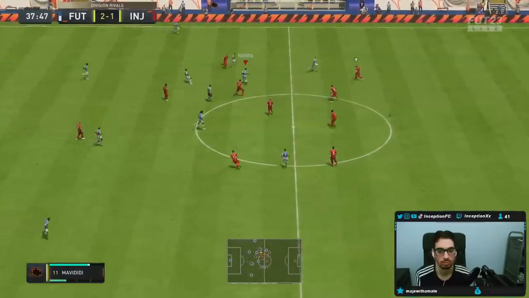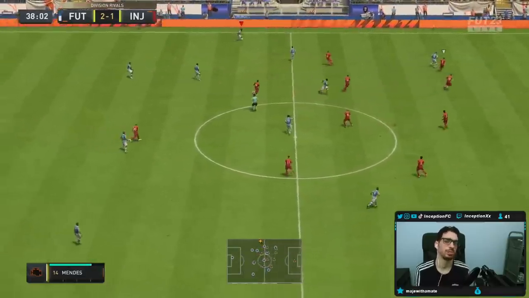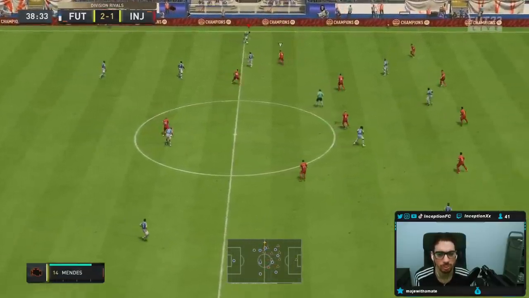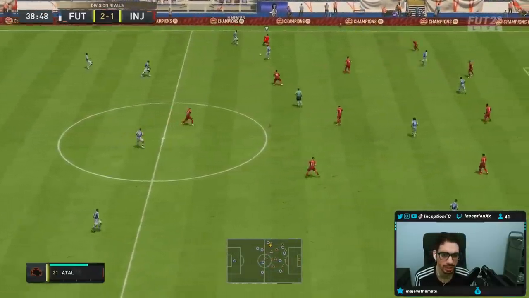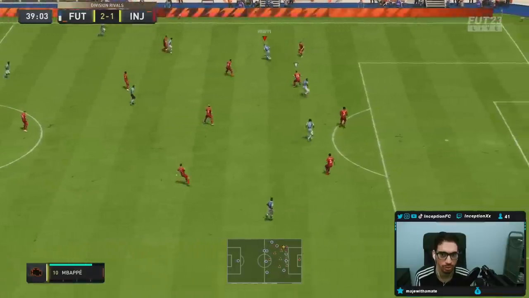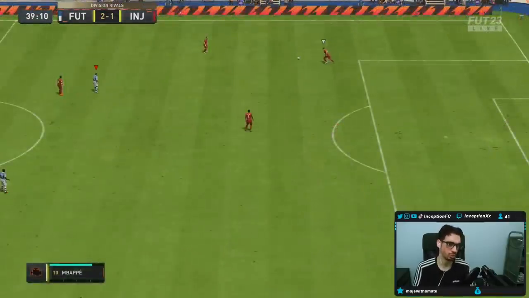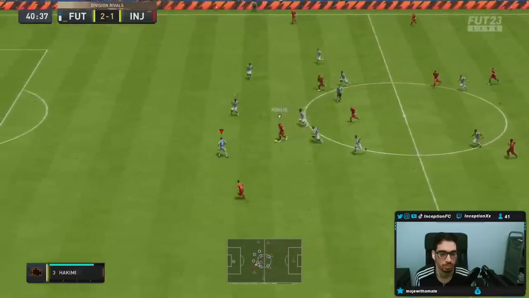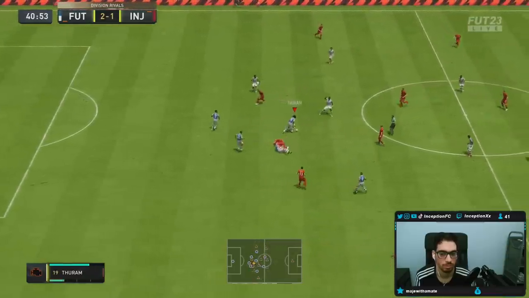You know what I like about this card? So he has the average body type while being a taller player, but his dribbling doesn't feel that bad. Like, it doesn't feel super annoying to work with, you know? Like, it actually feels okay.